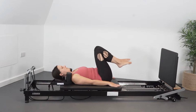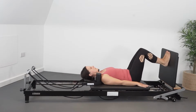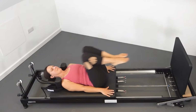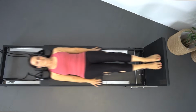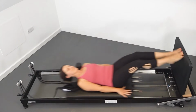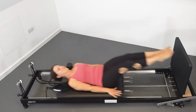Exhale to jump, tucking the legs in, reach the legs back out, soft landing, bending the knees. Exhale in the tuck jump, inhale to land. As the hips flex, make sure to deepen the abdominals, connecting through the transverse muscles, keeping the sacrum still, and nice soft landing through the feet as you return.